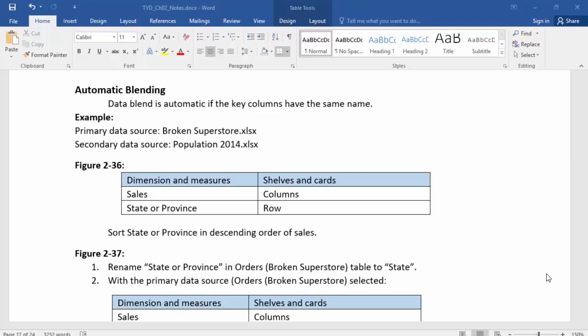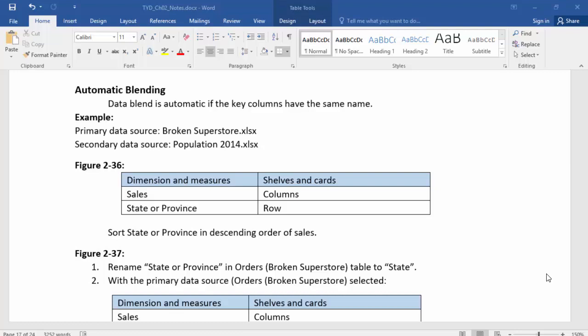Like you have California and then you have Wyoming, right? So you want to bring in population and then see per capita what is the sales. Where are we selling more per person, per individual resident of the state. So we want to look at that kind of information, and so we're bringing in population.